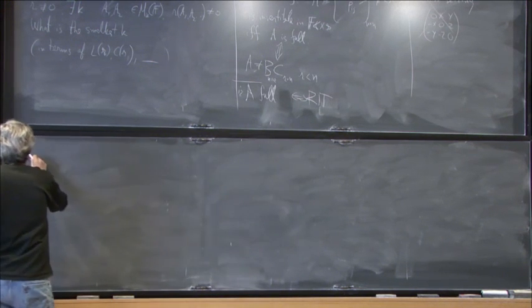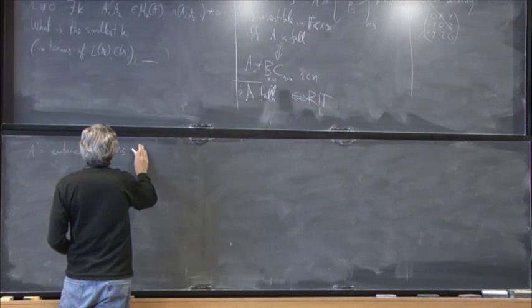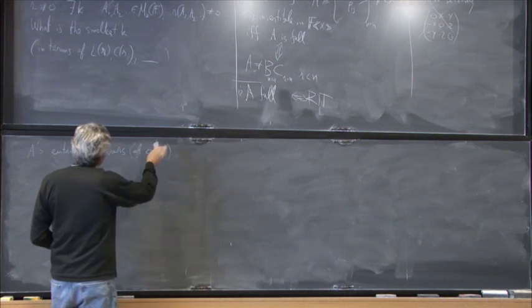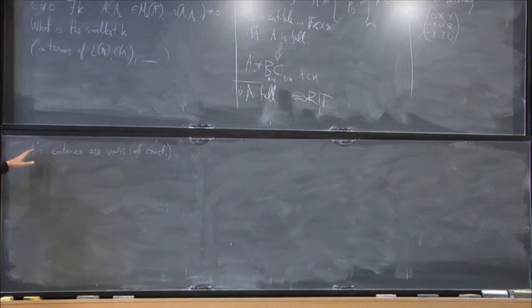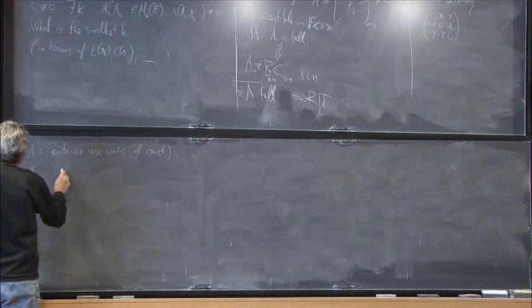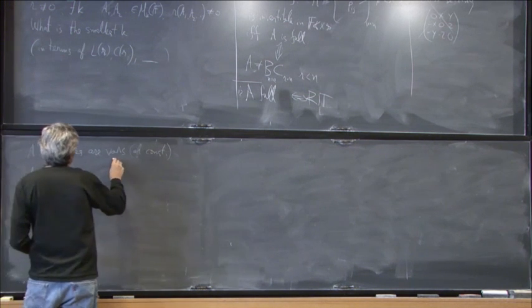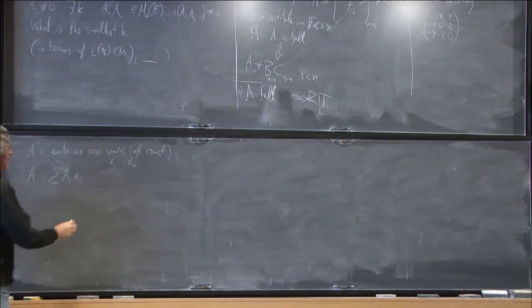So let me even assume that A's entries are variables or constants. In fact, then we don't even need a constant. But anyway, the construction we gave for the completeness of the inverse actually has this property, so we might as well deal only with them. Also, there is a general generic reduction that takes any matrix of polynomials and makes it a bigger matrix with just variables. So you can think of A as what is sometimes called a linear pencil. Let me assume that both the number of variables and the size of the matrix is n. So A is really the sum of Ai xi, where we have n variables and the Ai's are matrices over the field.